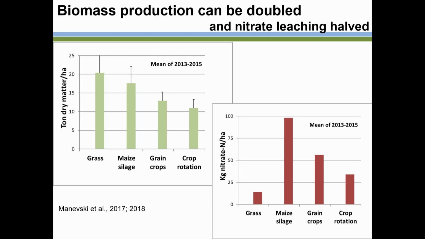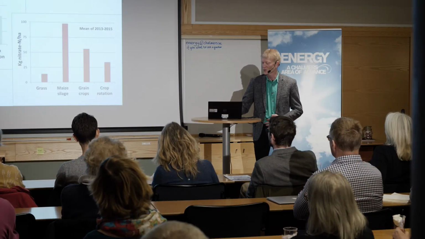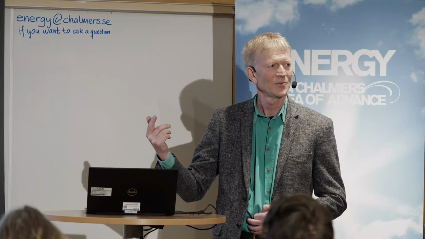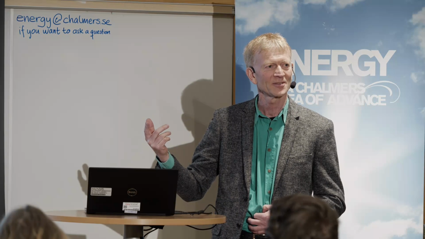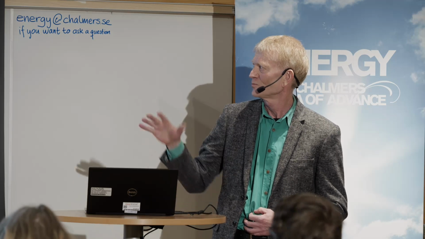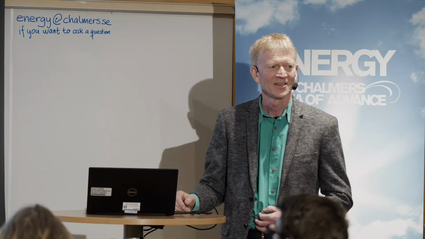But when you look at the nitrate leaching, it loses the competition because it's very inefficient. We don't really understand why we can fertilize with 160 and lose 100 kilograms of nitrogen from maize production, but that's what we often see. So this is actually the picture I wanted to end the show with, because now I gave the proof that we can more or less double productivity and halve nitrate leaching.